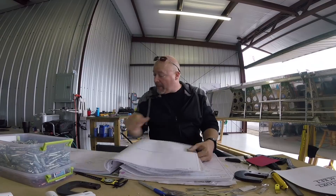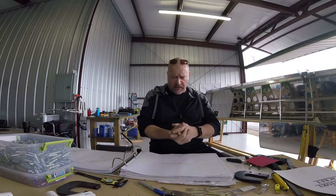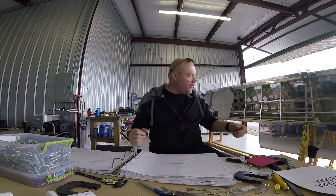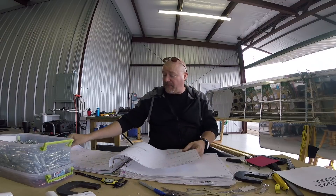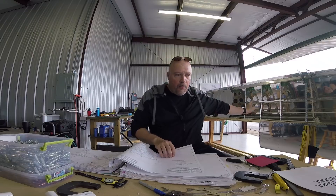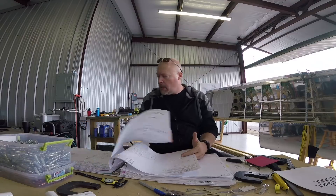The next one after flaps is aileron actuation. Once you get everything put together — tanks on, fuel in, bottom wing skins on, ailerons and flaps done — then you actually want to get the aileron actuation working. There's more to it than just hooking up the bars. There are a couple different jigs to hook up, and then you have to tune them so they're correct. I'm holding off on that until I get my tanks finished and finalized. And on this right wing, I also have to replace the bracket with the servo bracket for my autopilot, which I do have somewhere.